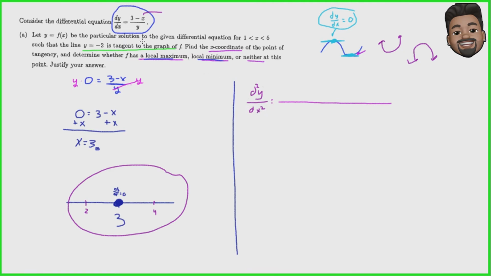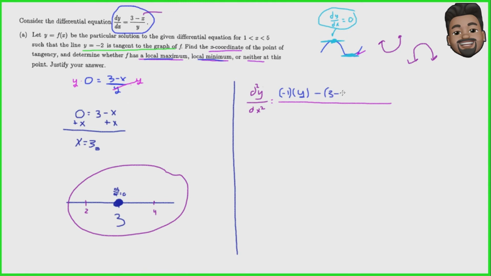So what does our second derivative look like for this particular function? Well, it's the quotient rule, and it's very similar to the product rule, but with the minus symbol. We take the derivative of the first, which is the numerator, which is -1, because 3 minus x, the 3 is gone. Then we leave the second alone. I'm just going to put parentheses for now. Subtracted by, now we're going to leave the first alone.